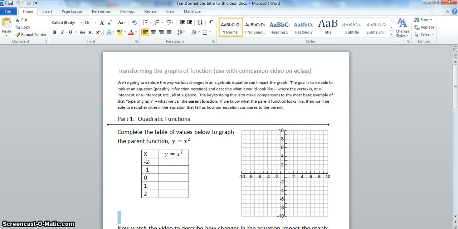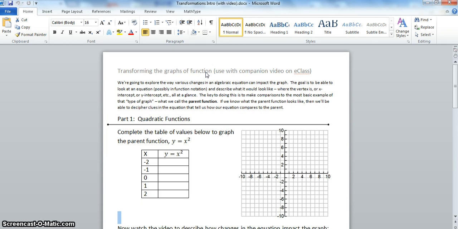So today we're going to look at transforming graphs of functions, and that probably should say functions with an S. But what we're talking about is actually a little different because when we usually talk about transformations, we're thinking about reflections, rotations, translations, and dilations, and we're thinking about it in a geometric kind of context, like reflecting a triangle or rotating a triangle. This is a little different because we're talking about taking a graph of a function and reflecting it or dilating it or shifting it up or down or left or right, which is a translation.